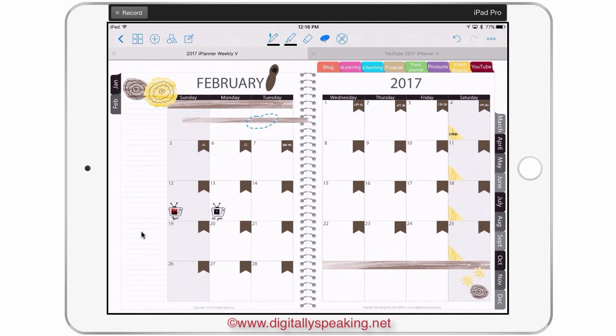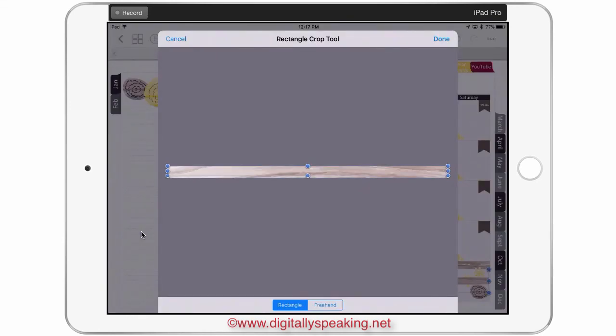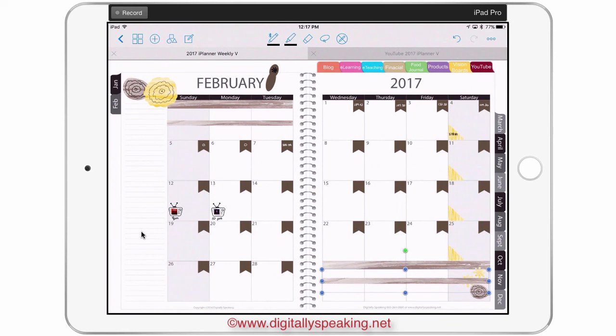So there's my banner, and as you can see, it's a lot skinnier than the original one that I made. But that's the idea, and what I'll do is I'll copy this one and I'll paste it over here, and I'll resize again. And now that made it thicker, so I'm going to go ahead and crop again. Press and hold, edit, and crop just a little bit so that it's as thin as the original one I made. And then of course you just line it up where you need it.